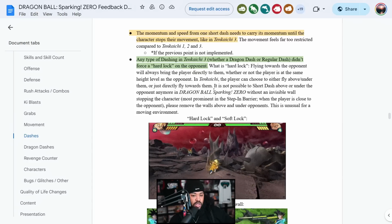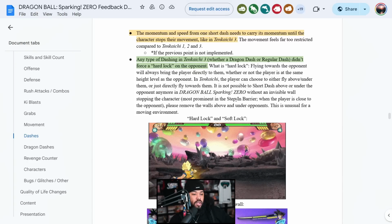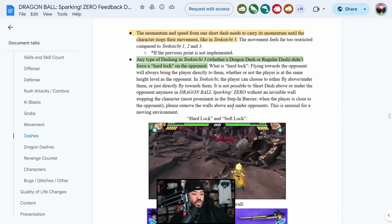It's not possible to short dash above or under the opponent anymore in Dragon Ball Sparking Zero without an invisible wall stopping the character, which is most prominent in the step and barrier when the player is close to the opponent. Please remove the walls above and under opponents. This is unusual for a moving environment.